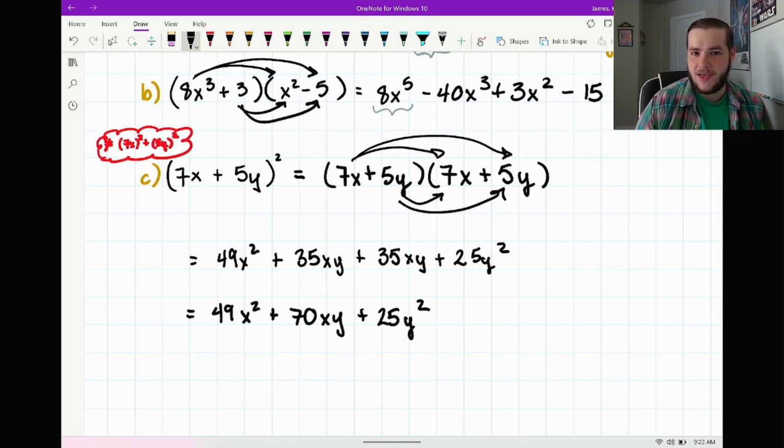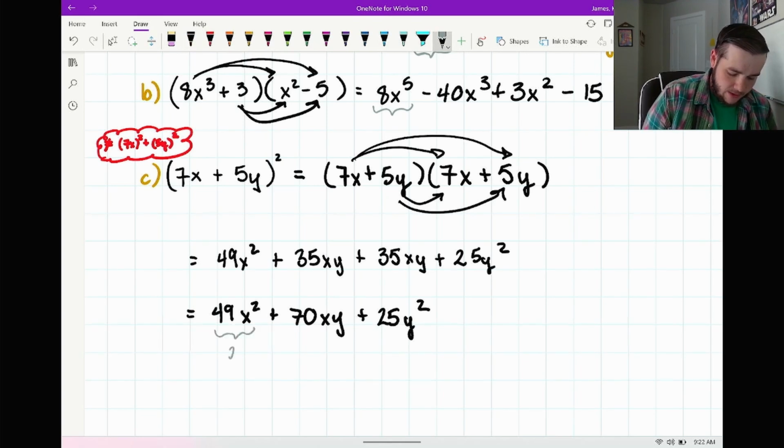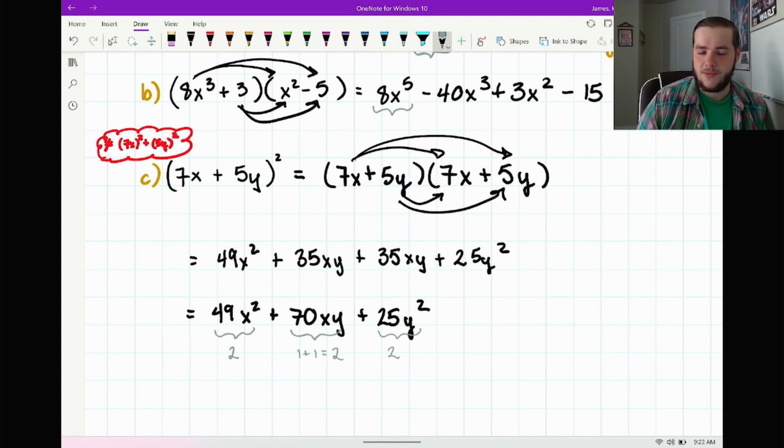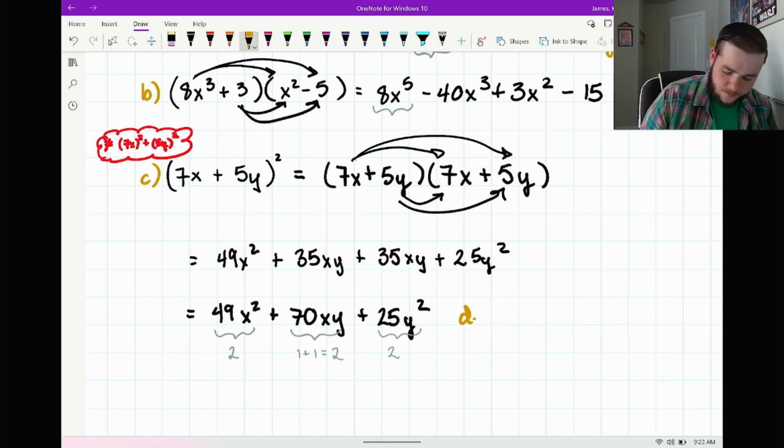So what's the degree here? Well, this is actually kind of a fun polynomial because it's a polynomial in multiple variables, right? I've got x and y showing up in this polynomial. To find the degree of these guys, we find the term that has the highest combined powers. Notice this one has 2 x's, so this term has degree 2. This has 1 x and 1 y, so this term is degree 2. And this term has 2 y's, so it's degree 2. Since all of these are tied for the highest degree term, they all kind of count, and this one is degree 2.